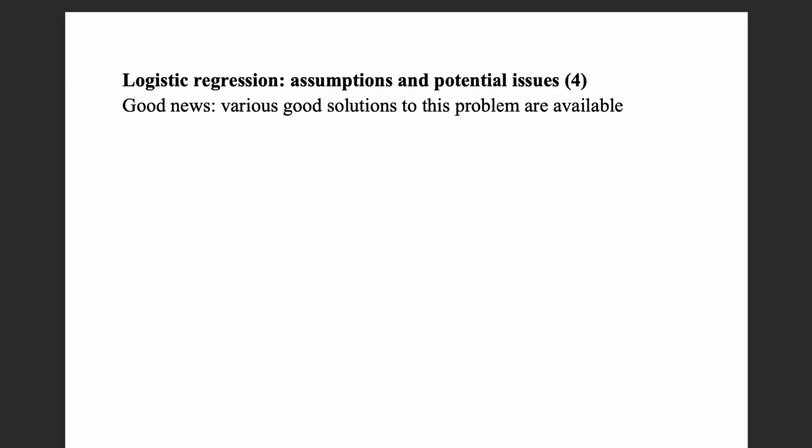What is good news is that there are actually a couple of very good solutions available to this problem, where we can use logistic regression analysis and solve these problems in a very nice way, so that we can still do reliable interaction and mediation effects. But of course, as always with me, if I give you good news, I'm also going to give you bad news. And the bad news in this case is that most of these solutions aren't well integrated into SPSS yet. So either it's very difficult to nigh on impossible to actually use SPSS to implement these solutions.